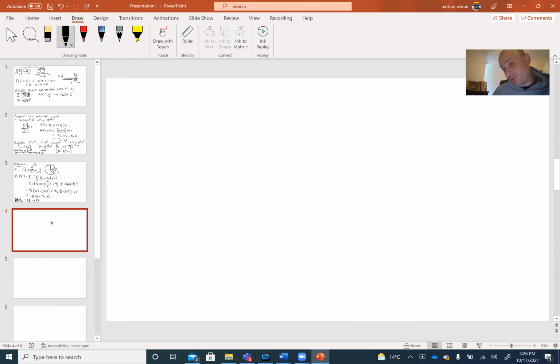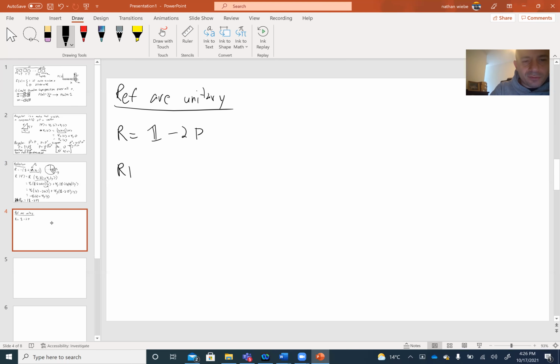First thing is, well, okay, that's cool that we can talk about reflections like this, but are they unitary? Are they really things that we can build and implement on quantum computers? And the answer is totally. So let's see exactly why. Reflections are unitary. So let's work with the most broad definition of a reflection operator that we have. We have R equals identity minus 2 times a projector. And an operation is unitary if R dagger R is equal to identity.